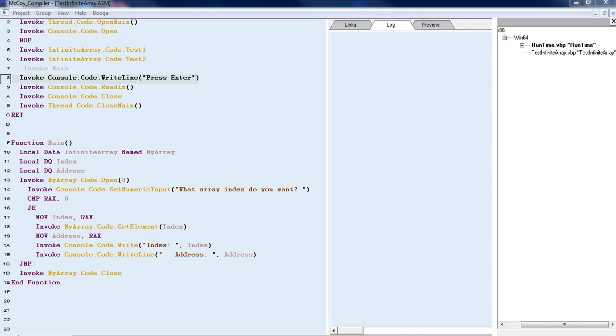Well, that's basically the version 1.0 infinity array module object. It's kind of cool. It works. It's kind of handy. It makes things easier for the programmer because you don't have to worry about your upper bound of your array running into memory that you don't own. It will ask for as much memory as your computer will want to give you, and it's pretty cool.